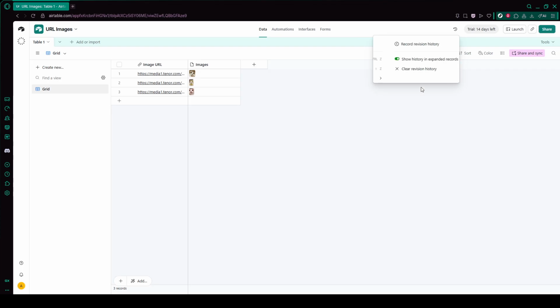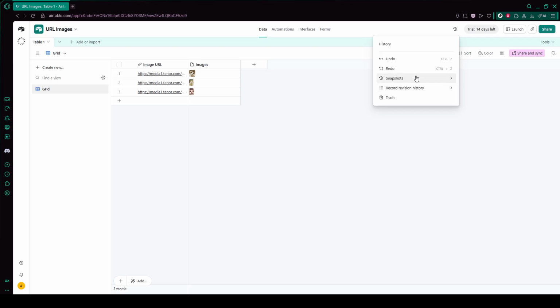Next, you'll want to pinpoint the version you want to return to. Look carefully at the dates and times in the history and stop at the moment just before things went wrong or before the unwanted changes were made. When you find that point in time, select that entry in the history panel. This doesn't immediately revert anything, it just lets you review what the base looked like at that moment.